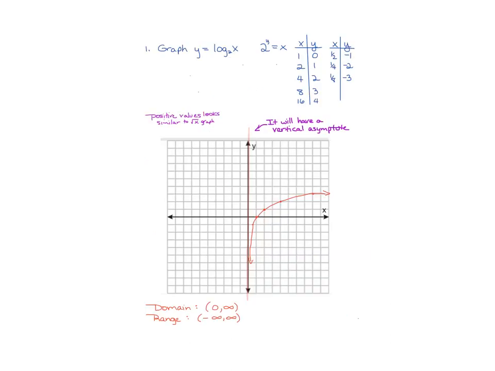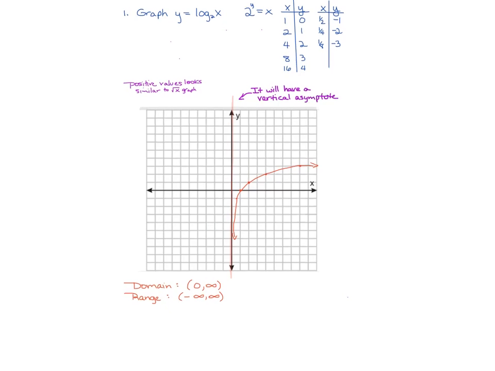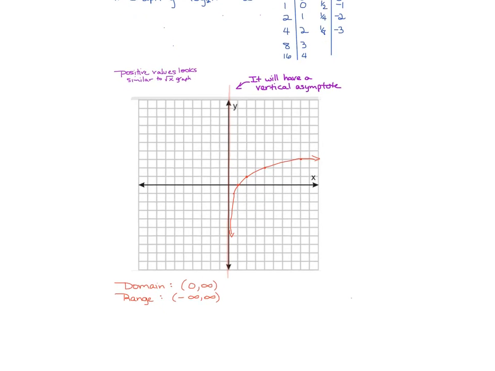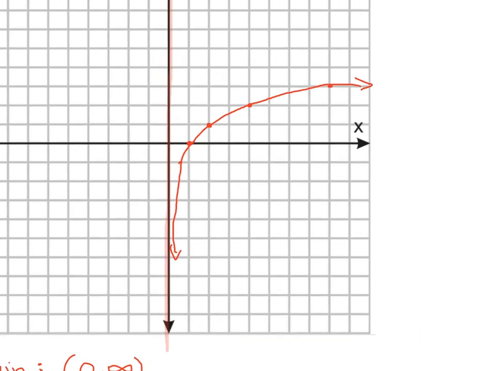Now, these log functions are going to have a vertical asymptote. If you recall from that second slide, on the quiz I'm not going to ask you to give me domain and range. I'm just going to ask you to graph the log function. So here is the graph. You can see the vertical asymptote here, the y-axis. And notice my graph skims along here and doesn't touch it.